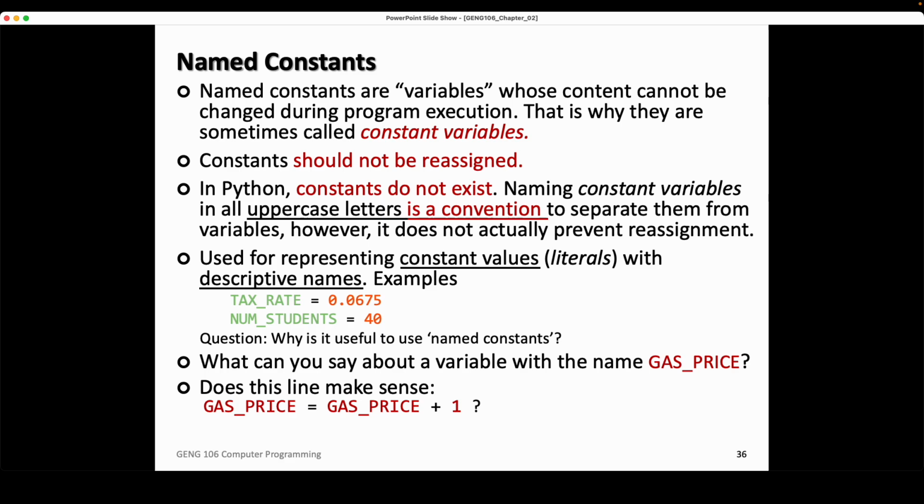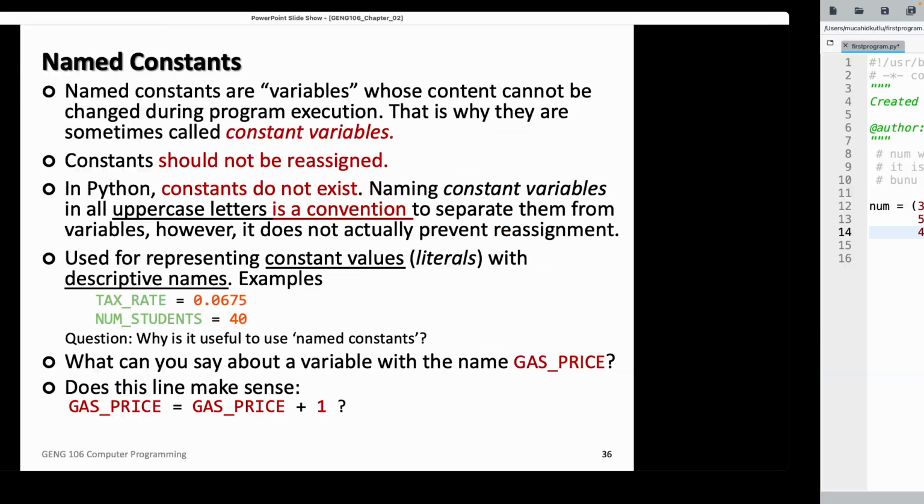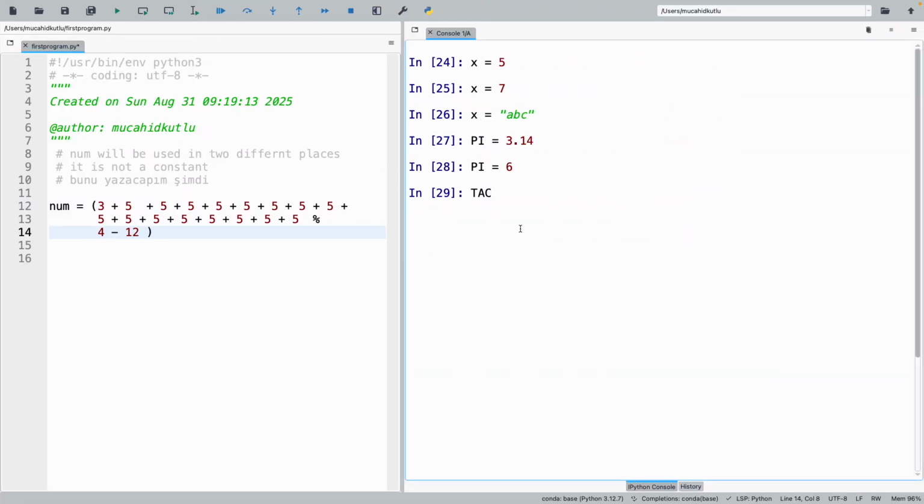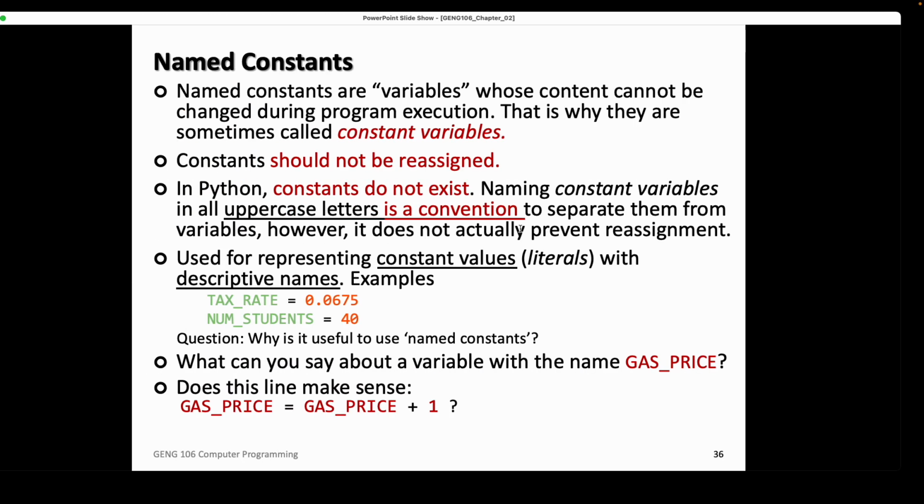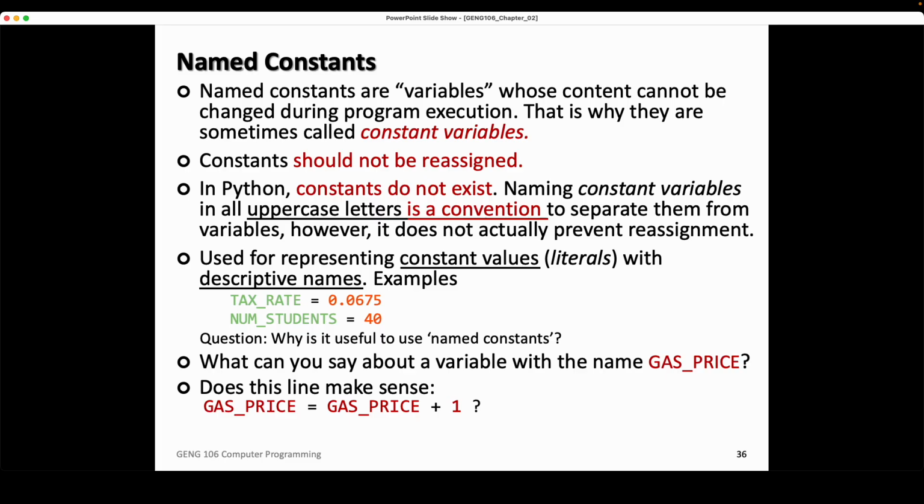I mean, theoretically, yes, you can change it. Like in Python, if I say tax rate is 0.5, then I can change it to this one. Yes, it is correct. But at least if I follow this naming convention and then I give my code to another person, okay, here is my code, you can read it. Or maybe he will update it, he will try to find this error in my code. He will see that, okay, this variable is all with upper cases. This means that this programmer meant this variable to be a constant.